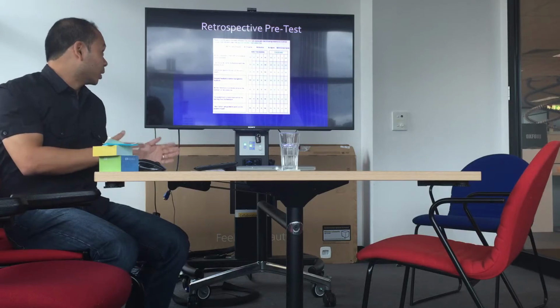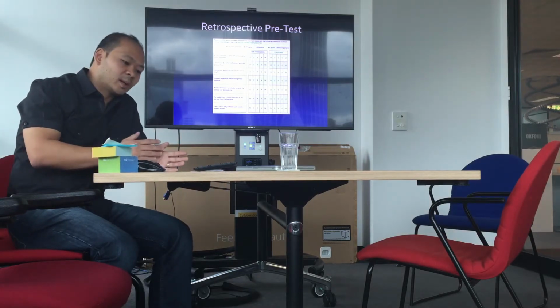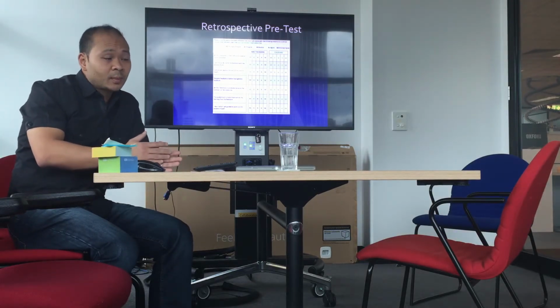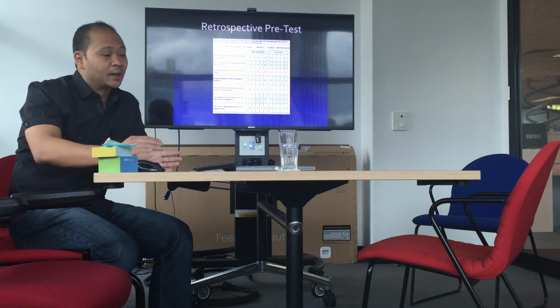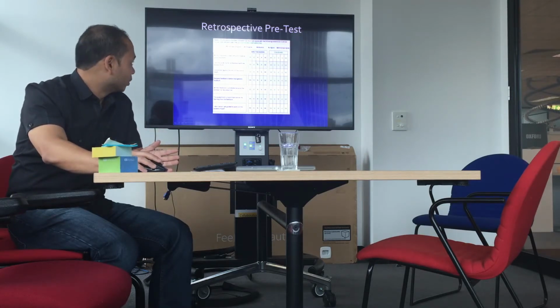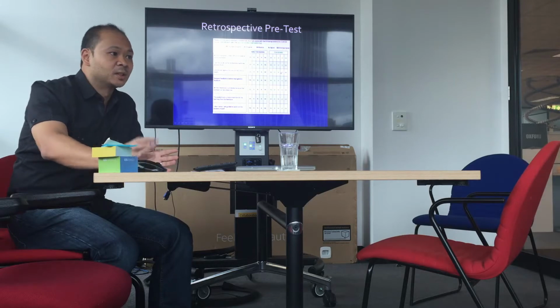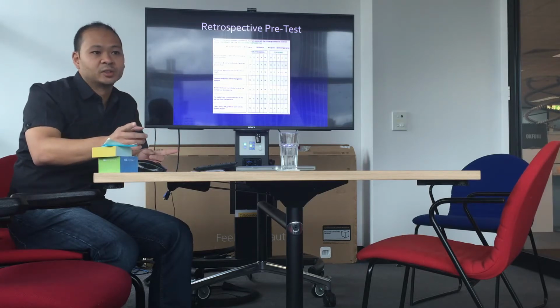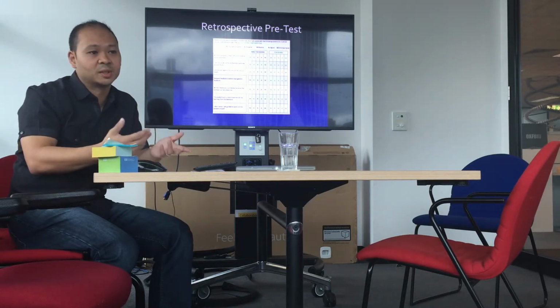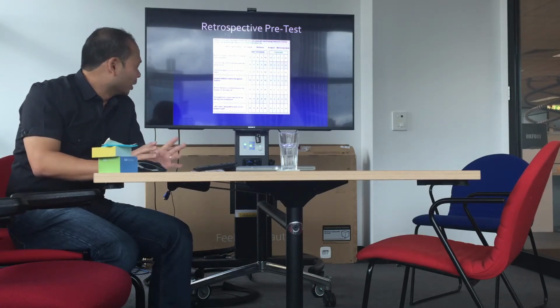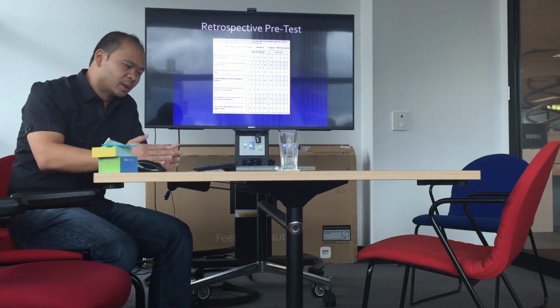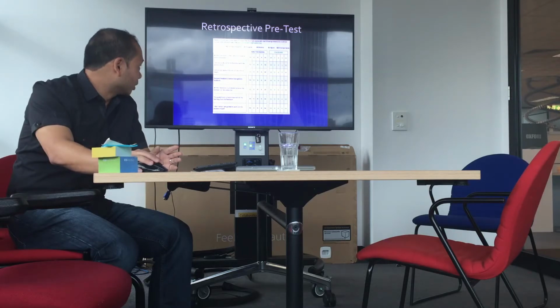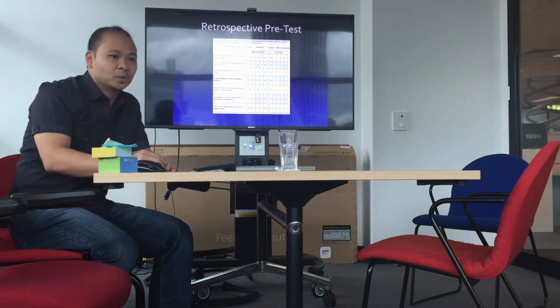So we use a retrospective pretest. That means they don't do a pretest. After the intervention, they answer two sets of questions, this is before and this is after, to see if they've shifted in terms of their opinion and perception. So the way we've done it is a little bit different. At about week 7, we told them to compare what you think about our course using TTM versus other courses that you've done before that don't use TTM.